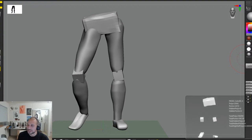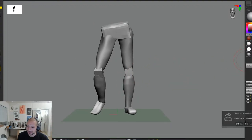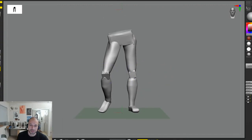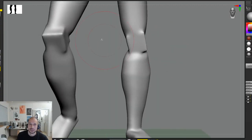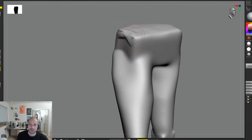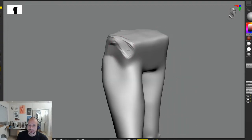All right, so let's just maybe connect everything, because why not? So I'm just going to dynamesh the whole thing, and we can actually smooth, so just blend everything a little bit better. And maybe we should start with the pelvis. So I'm going to go for the iliac crest here.